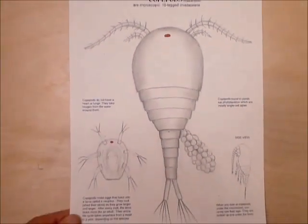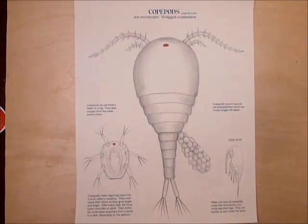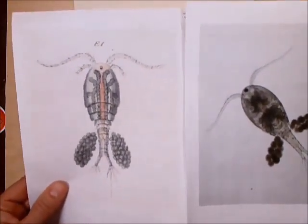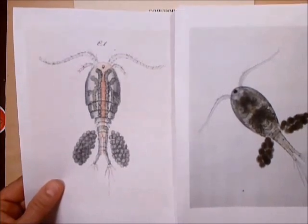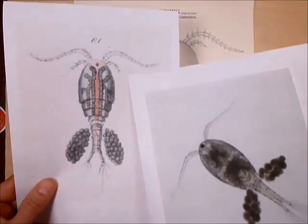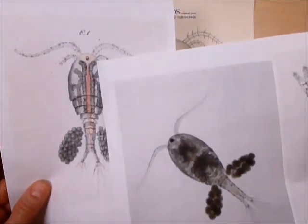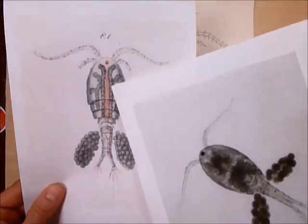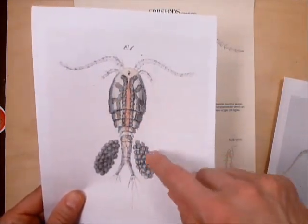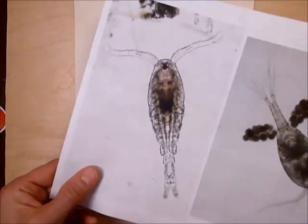Now, finishing it is kind of going to be up to you. You can leave it the way it is, or if you'd like to, you can use this picture, or this picture. You can get these online, or I can give you a copy if you're doing this in my class, but if you're watching this online, you can find this on the internet and print it out. If you'd like to add a little bit of color, this one has a little bit of greenish. And here you can see the digestive system. They have it kind of shaded, with some extra green things in here. Don't worry too much about knowing what all these things are exactly. But you can find any picture you want to download.